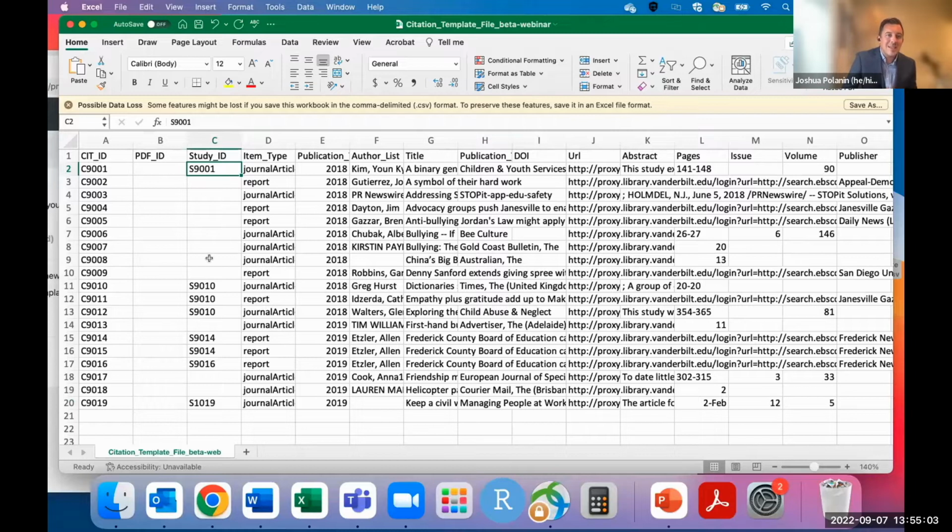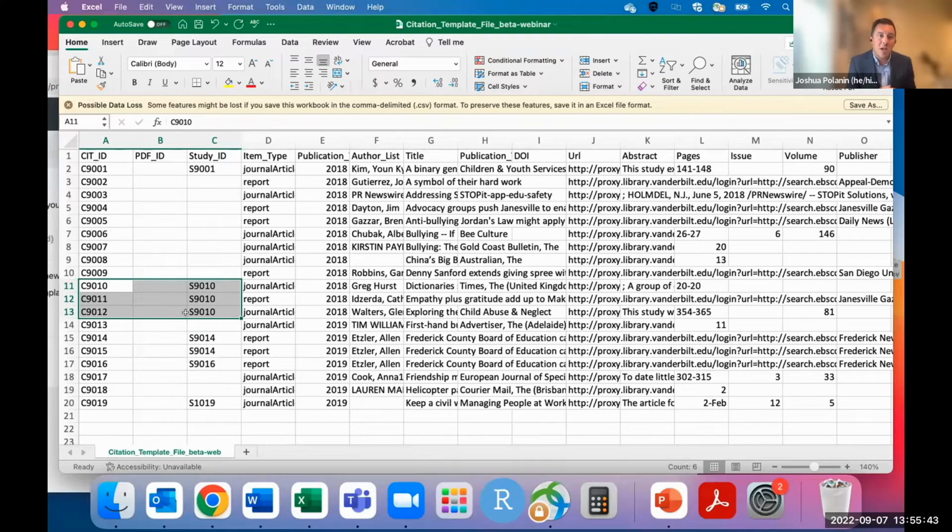Automation number 2 is anytime multiple citation rows share the same study ID. So in this case, we've got 3 citation rows all with the same study ID. These 3 citations will all be linked together to form one study. And this is really common, right? In the studies that we see, primary authors take a particular intervention or a data set and split it off into multiple citations. But really, all of those citations represent one complete study.